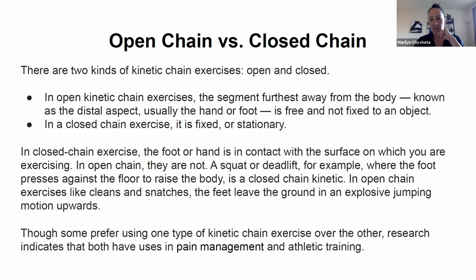So when you're trying to decide on the right programming for your athlete, really make sure that you know the difference. Closed chain means your feet don't leave the ground. Open chain, they do leave the ground. If you're programming for an athlete a lot of running, or they do have knee injuries, anything that is open chain is going to be a lot of impact.